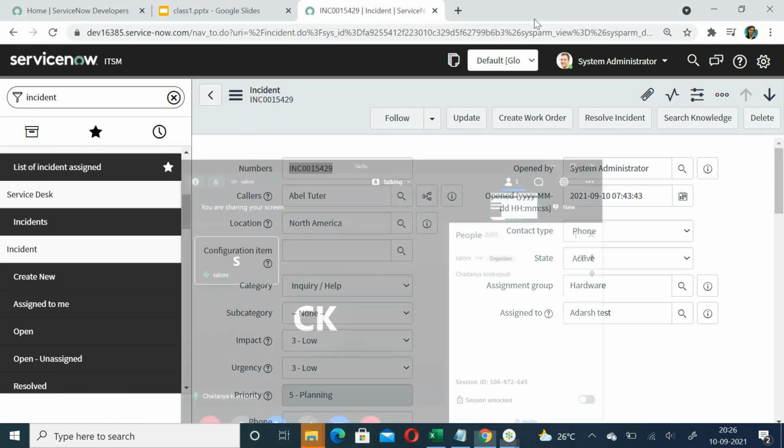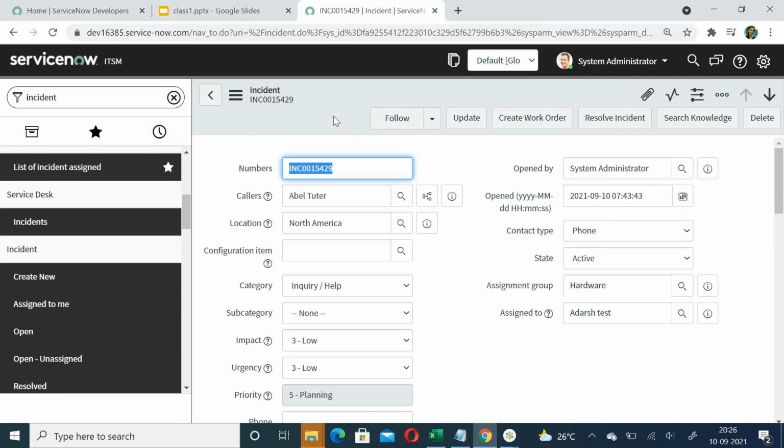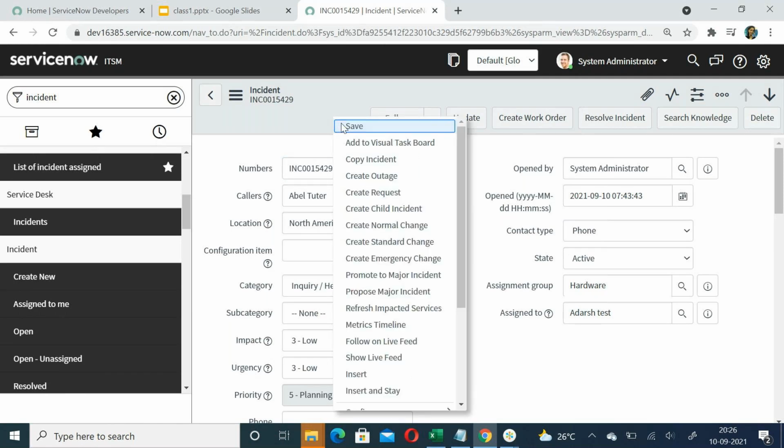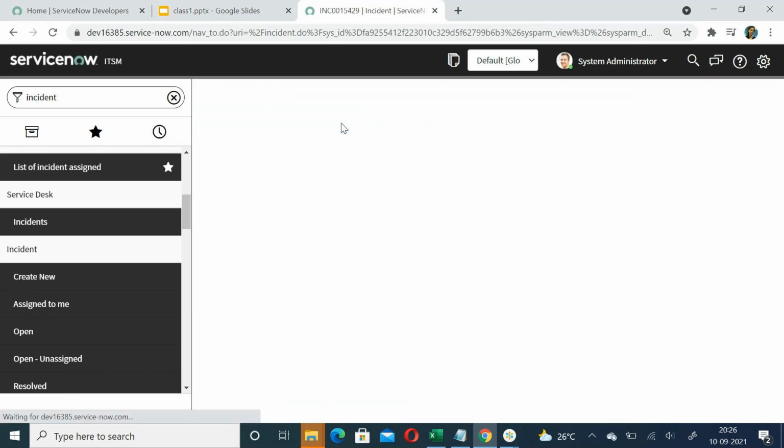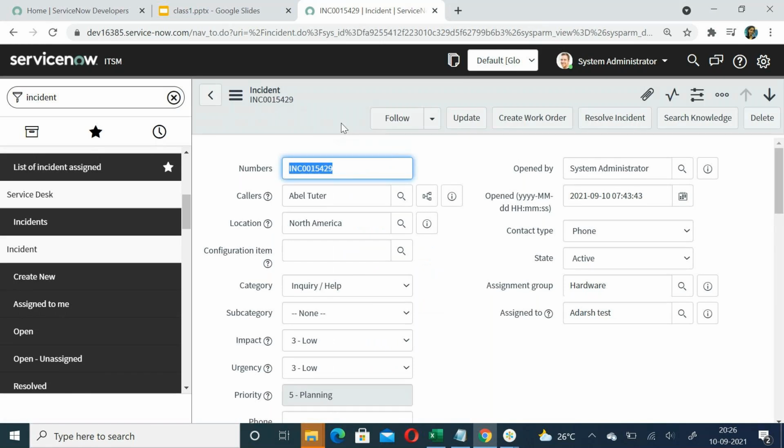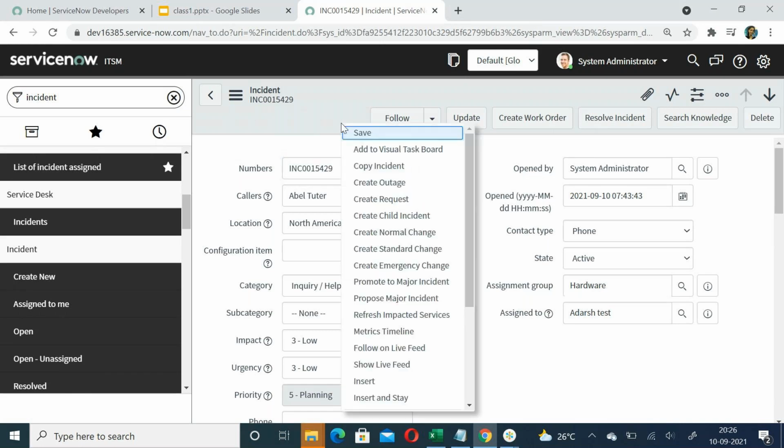So coming back in here, I go in here and I update, correct? As I said, if I do a save, the benefit is it still keeps me on the same page. So that is also doing a save of the data, update of the data, I can say in a way, but it's keeping me on the same page. That's the benefit of save. Like on any record, across the instance on each and every table, each and every application, you will see this button, right click, save.